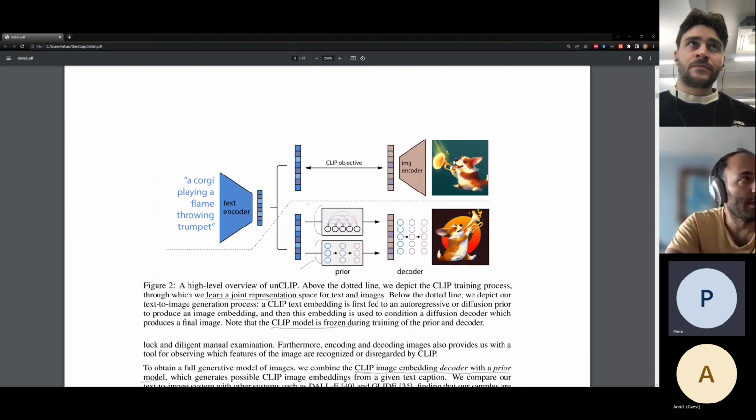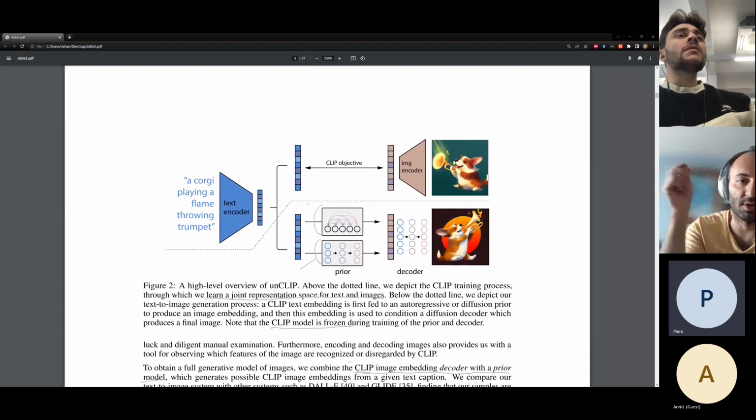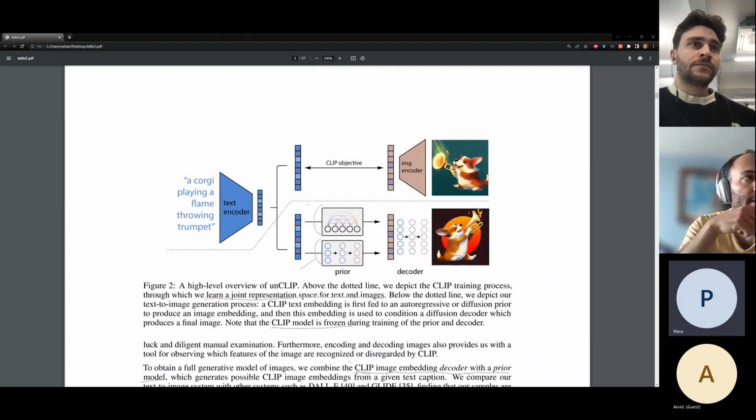So in this diagram, above the dotted line, we have the original CLIP version, where we have this model with CLIP embeddings, and the C in CLIP stands for contrastive. We'll see what the contrastive part is here. The idea is that you give pairs of images and their captions. Each pair is an image and a caption, right? And then the model learns an embedding that represents both the caption and the image. This is important, and it helps a lot for many downstream applications.